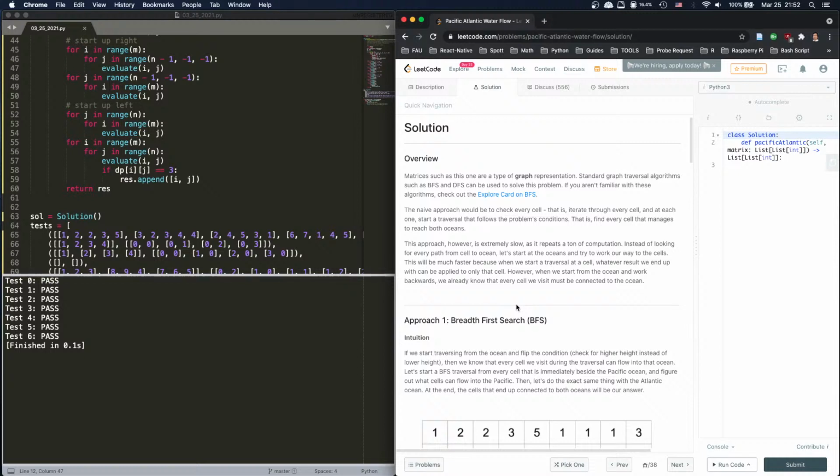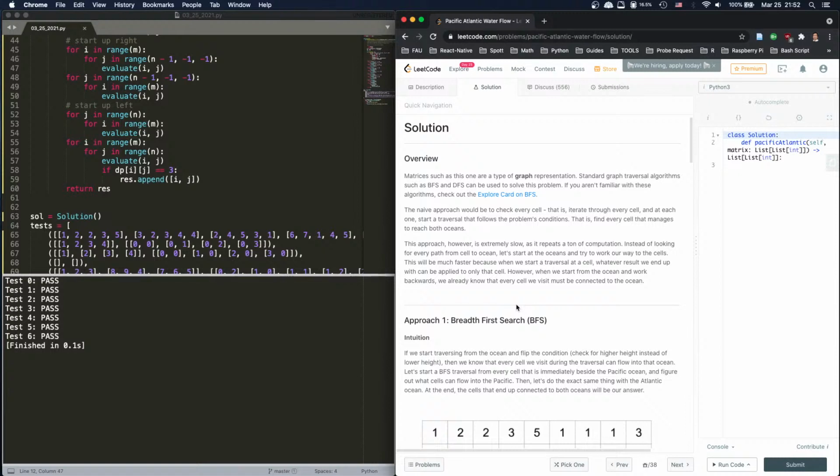Find every cell that managed to reach both oceans. It's extremely slow, repeats a ton of computation. Instead of looking for every path, let's start at the oceans and work our way to the cells. This will be much faster because when we start a traversal at the cell, whatever result we end up with can be applied to only that cell.